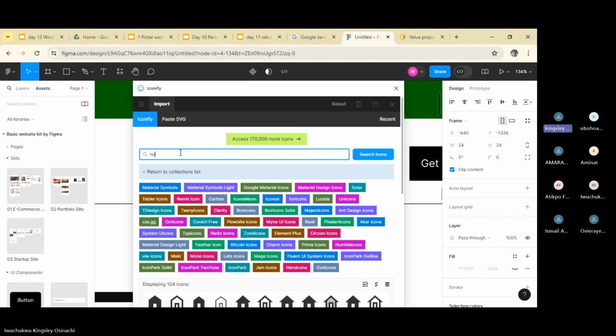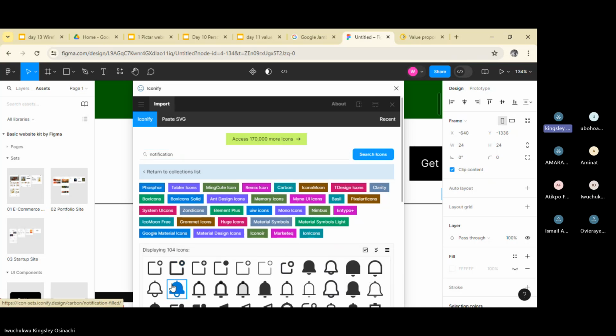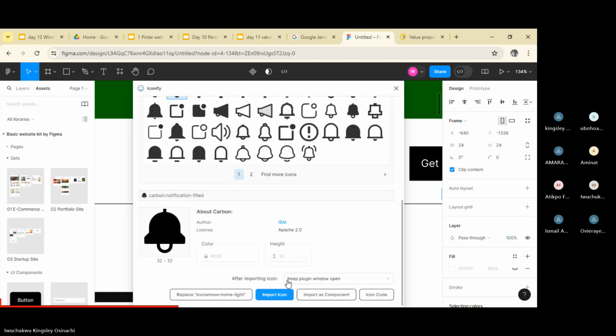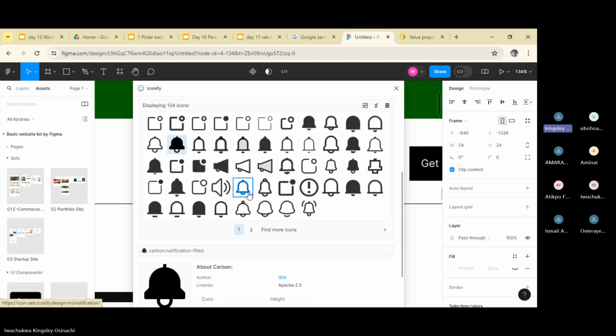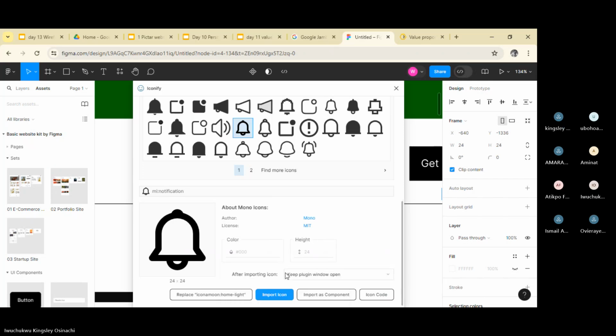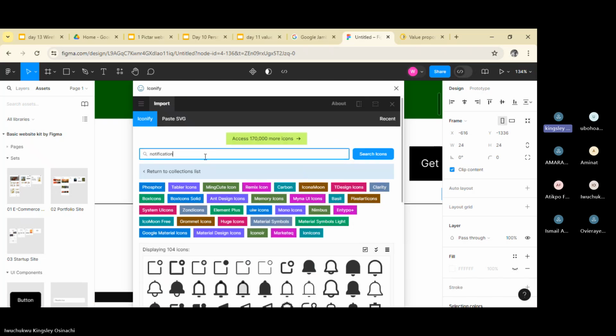Notification. Notification icon. Which other icon? Cart icon.